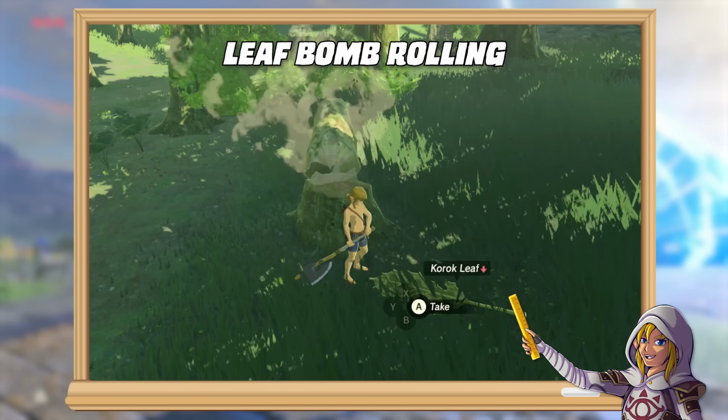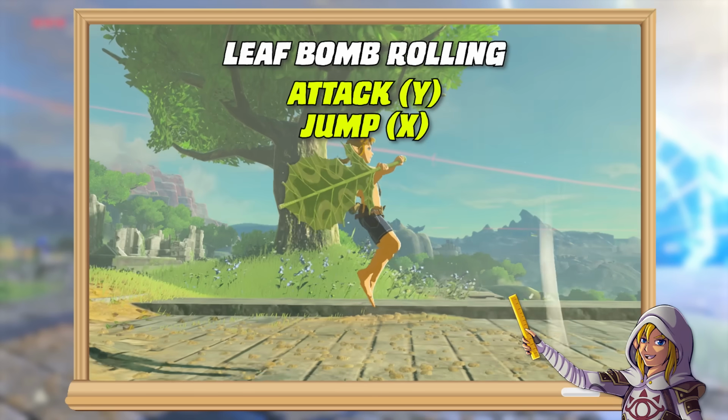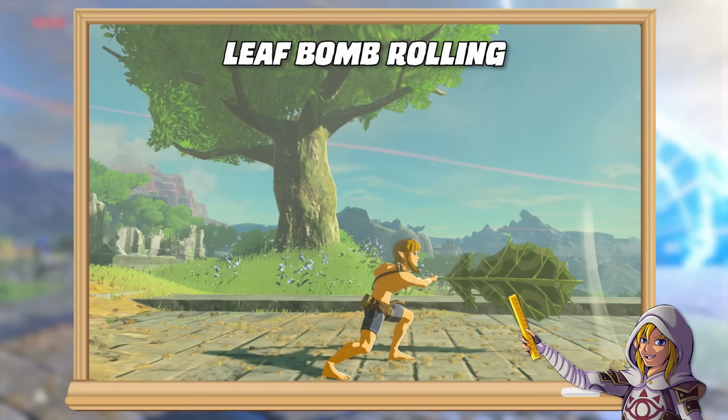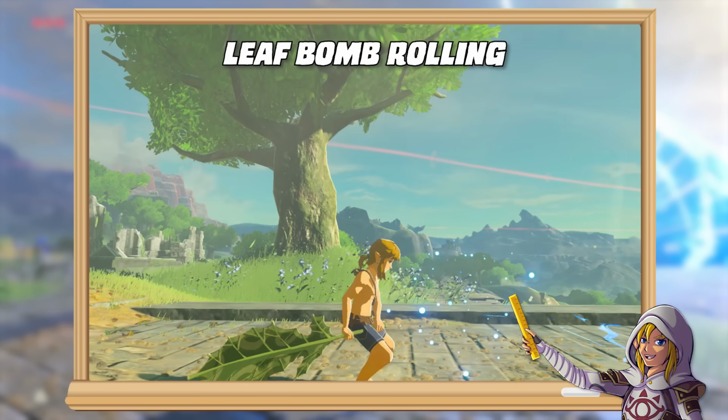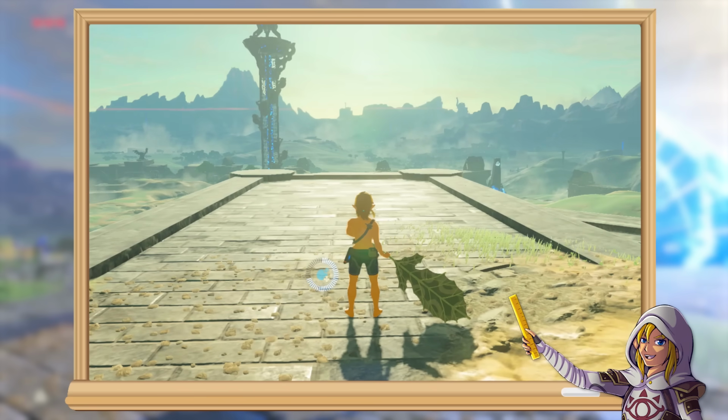Once you have, make sure to equip your round bombs. Now, all you have to do is attack, jump, and drop your bomb. Make sure that you fully swing first so that the gust of wind can catch your bomb. Now, blow up your bomb. Super simple, but we can do a little bit more.